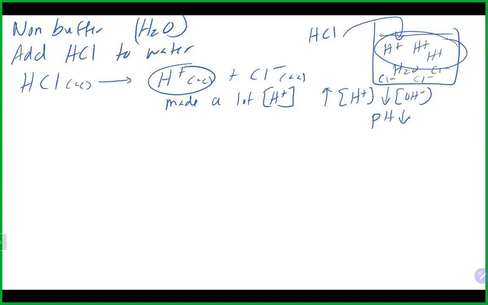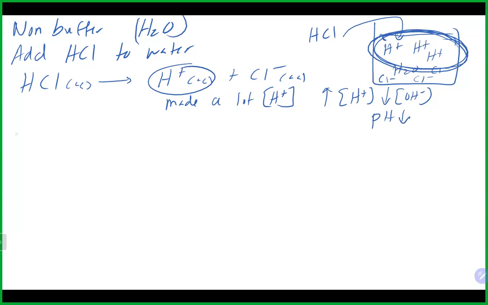So for example, let's just say we had nice neutral water. You put some HCl into water, you'll see it go from a pH of 7 down to like a pH of 1 or 2, depending on how much you put in there. A really big drop in the pH, because basically what you did is just litter that water with a bunch of H plus, increase the amount of H plus in that solution really, really quickly. And we see a really big jump in the pH because of that.